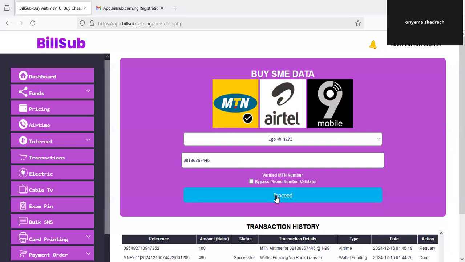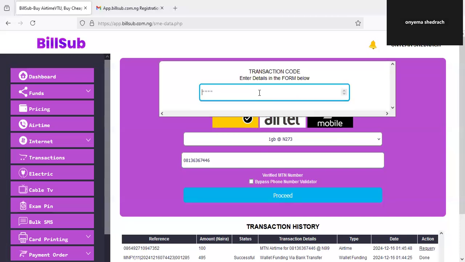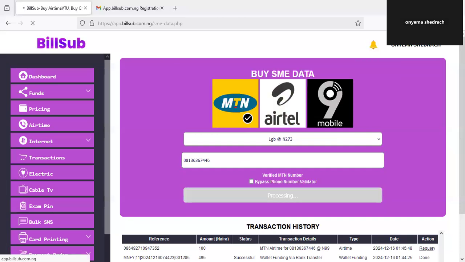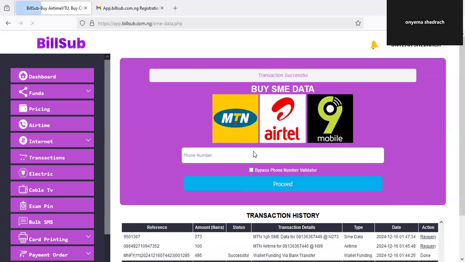How do you do it? It's very simple. I'm going to show you, but let's buy the product first. I'm trying to buy both SME products, both data, both MTN, and Airtime VTU, I mean to say. And also, I'm going to do that of bulk SMS. I may not be able to do the other payment systems, but what I'm saying in essence is that you can see the transaction is successful. Any of those services is 100% working. So you shouldn't come and say, this one is not working.